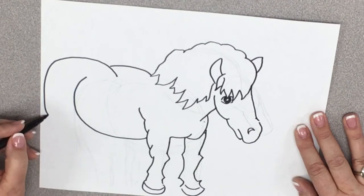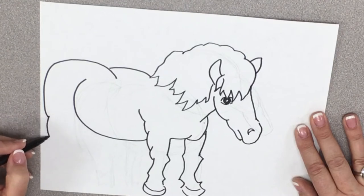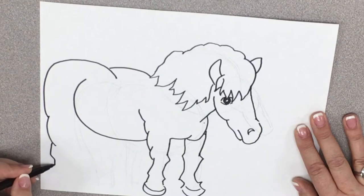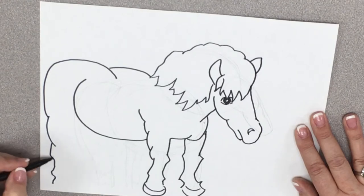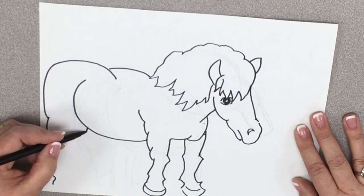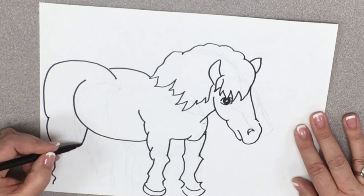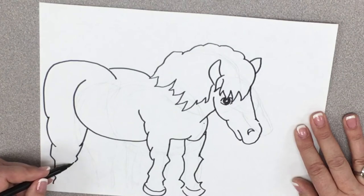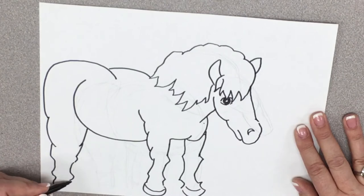For his rear leg, if you start right here, it's just going to come back in, then you're going to come back on it, and then come in a little bit, back out, like so. Okay, here's the knee part right here. Then you're going to come over here to the tummy, and this back part is going to come in, and then you're going to come back even further with the knee, out. And there's the back leg.